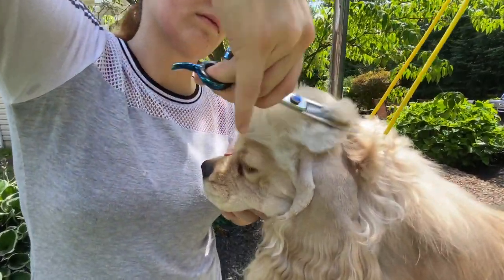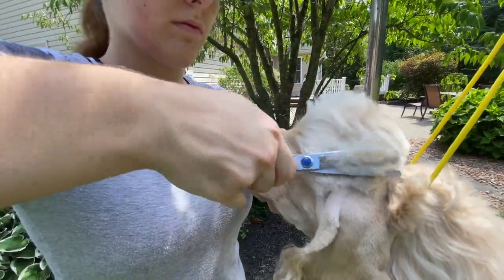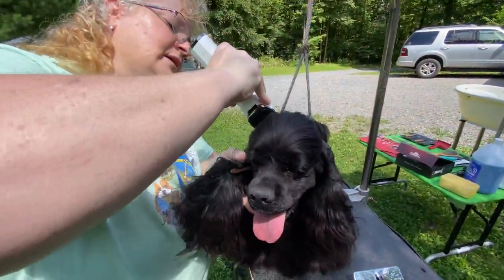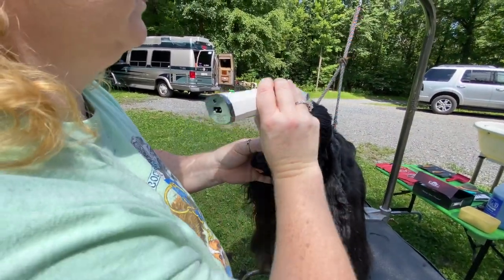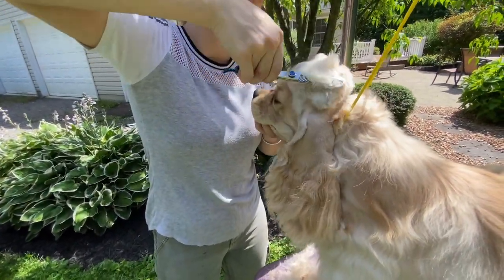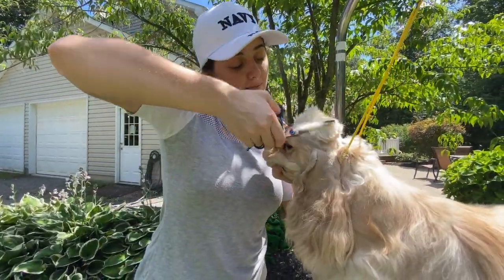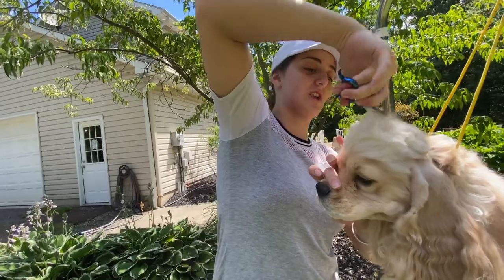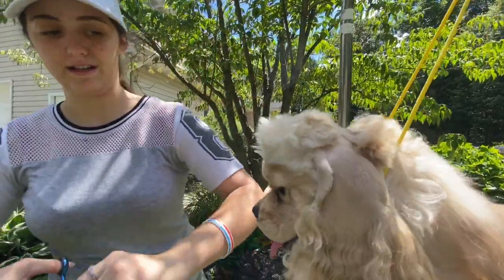Here are the shears and the thinning shears — a beginner might start this way. It takes her mother three minutes because she's fast — she's not a beginner. Rachel's more of a beginner because Jessica always takes over, or does it and then Rachel will fix it up. She learned by watching her mom — recorded a lot of her mom because she'd walk through what to do.